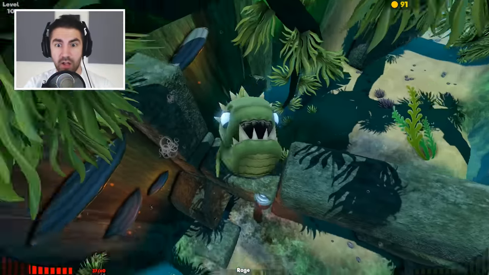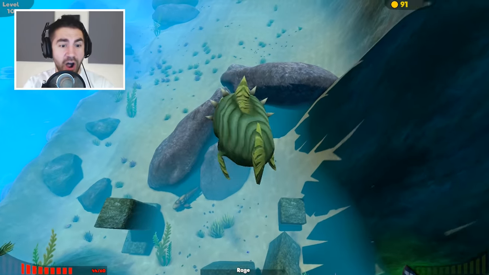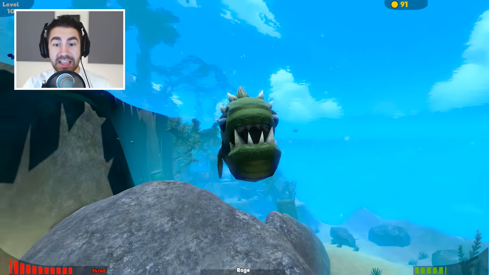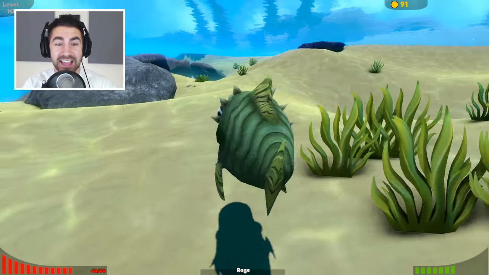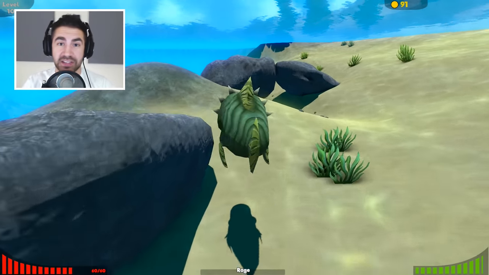Is he still on my tail? Oh my goodness, how did I get out of that? Our health is at 45, 46. Okay, our health is slowly going back up. Oh my goodness, he's gonna leave us alone. How did that happen? Okay, our health is back up to 100%. Guys, when you start getting attacked by a bigger fish, it's really difficult to get out of it.